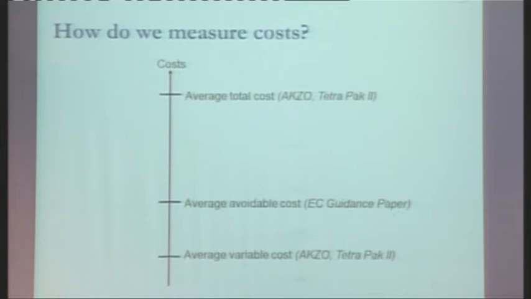So what the Commission again has done here is taken a slightly different measure of cost. They've taken long-run average incremental cost. So to explain the difference here, if you have a firm which only produces one product, then its total cost and its incremental cost will be exactly the same. But if you have a firm that produces more than one product or more than one service, there are going to be some costs which are common to those different products or services. And those costs are going to be included in its total costs, but they won't be included in its incremental cost.